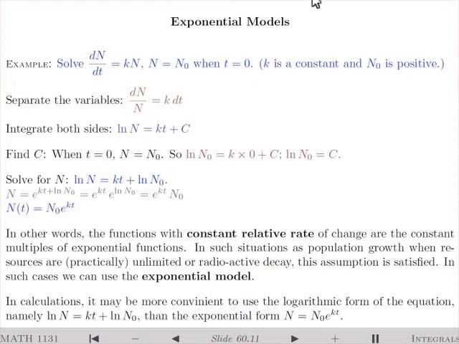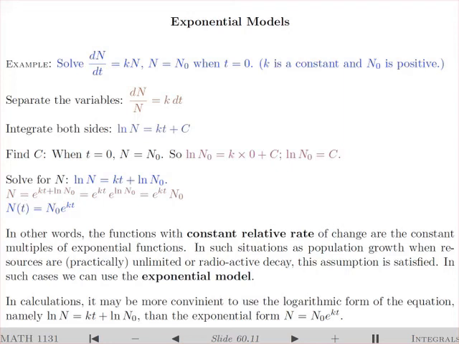So now why didn't I need to worry about the absolute value here? Strictly speaking, at this point, all I can say is that absolute value of n is this quantity. Since n must be a continuous function because it's differentiable, the exponential must always be positive. If n naught is positive, then this is always positive. And since n cannot change sign and it starts at a positive number, it must always be positive. So they should be equal. Of course, if n naught is negative, then the product will be negative, and n has to be negative always because it starts out being negative. So I don't need the absolute value.